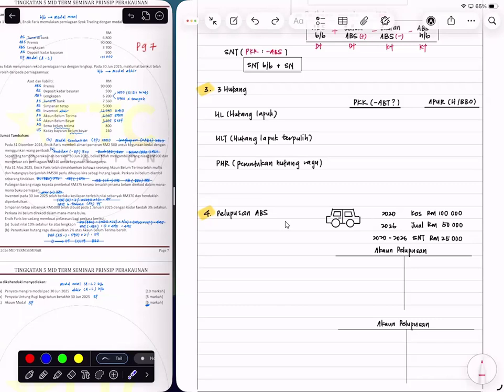So, the customer who was your ABT before, now he is gone. Will he affect your ABT? When hutang lapuk, will he minus your ABT? Your ABT is gone already, cannot collect back your money anymore. Will he minus your ABT? Yes or no?